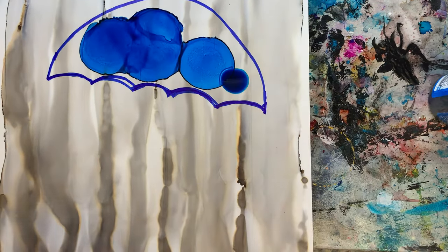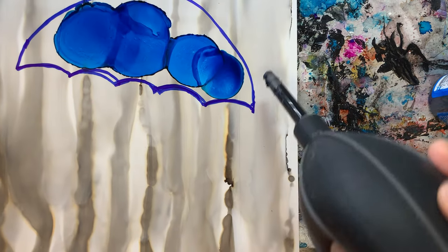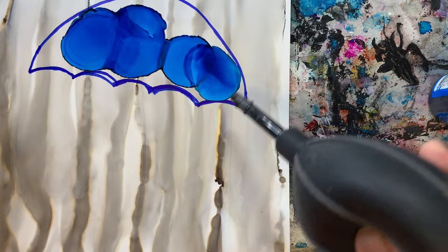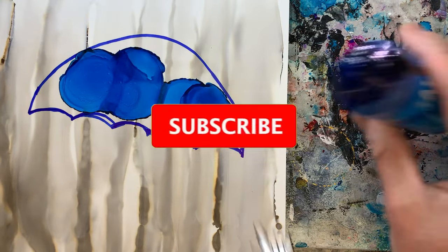And I use this blower to gently blow the inks. I got this from Amazon. You can search on Amazon like an air duster or something like that. So you can find this product on Amazon.